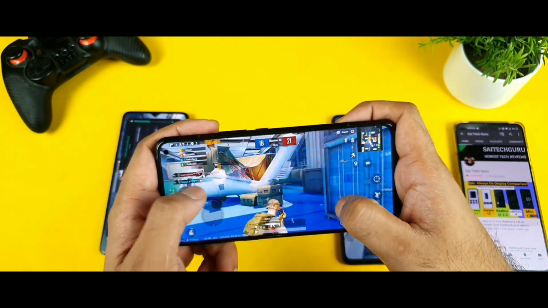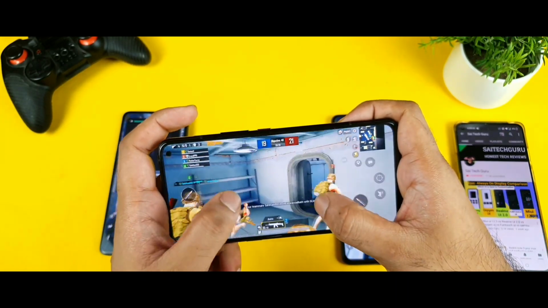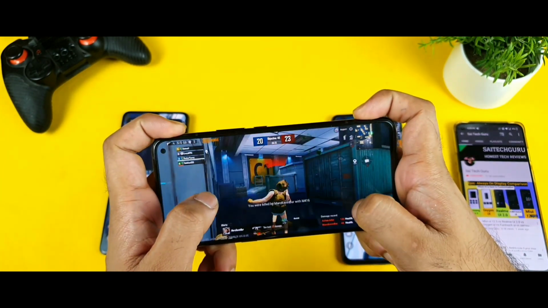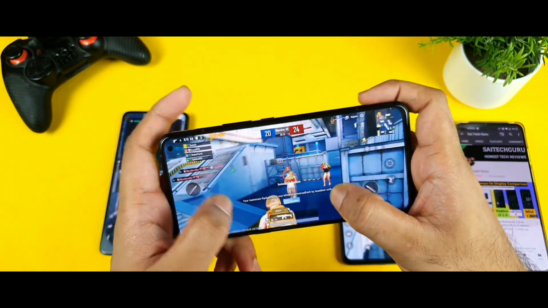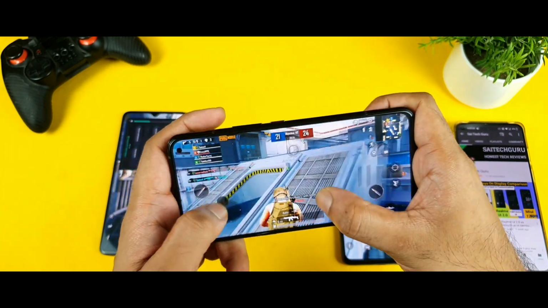It takes some time to get used to this kind of pressure sensitive buttons when compared with the normal touch buttons. I wish they could have included some kind of normal buttons as well, not just the pressure sensitive buttons. Sometimes they do work, sometimes they don't work, so you need to press really hard sometimes.